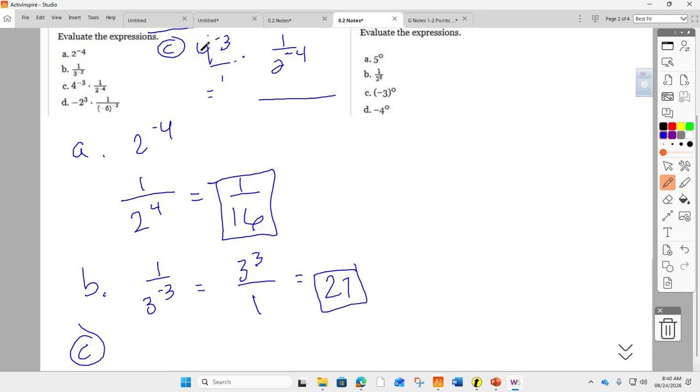So 4 to the negative 3rd power, we need that to be a positive. We're going to put 4 to the positive 3rd in the bottom. That's like multiplying by the reciprocal. And the negative 4 in the denominator, then, in order to make that a reciprocal, we're going to make that a positive exponent in the top. So that's 16 over 64, and so that's going to simplify to 1/4. Any questions?